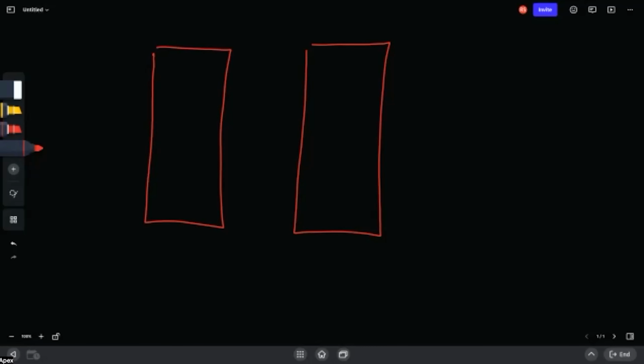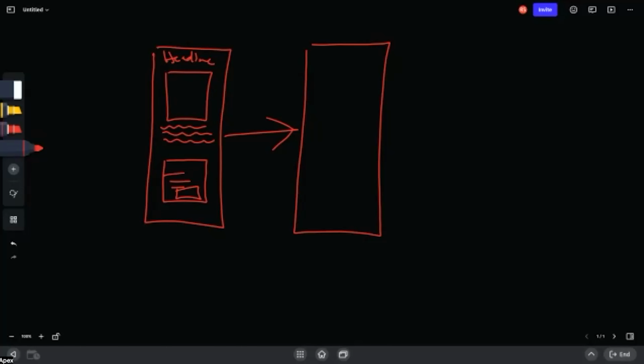These rectangles represent web pages. Web page 1 needs a headline here. You know how you guys draw up blueprints and architect stuff? That's what we're doing right here. Then number 2 is we need a picture. Then number 3, we need a subheadline. And then number 4, a way for them to book. That booking, once they do that, transfers over here to this page, which is your calendar to show up at their appointment. Okay, that's all we need.